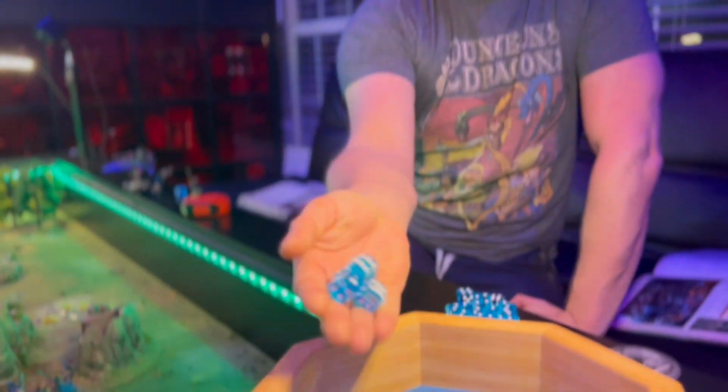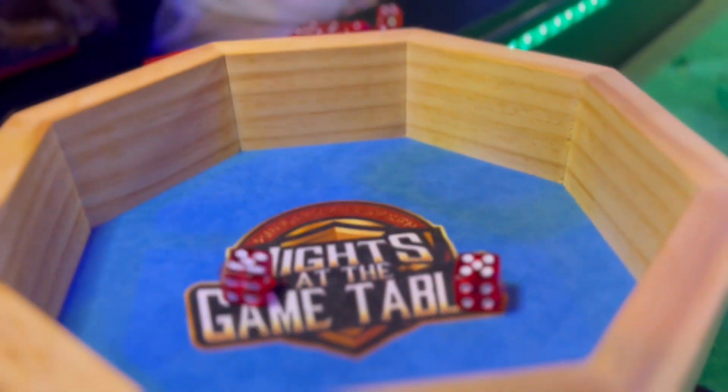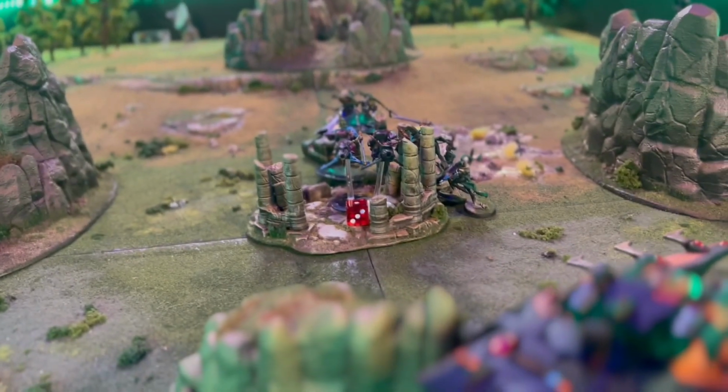4 attacks, hitting on 3s. It's 2 hits. It's wounding on 3s. He's strength 5. 2 wounds. 2 saves, no armor penetration. 2 saves of 3 up. Yes, saved. Nice. Now I'm going to spend 3 command points and pick 1 troop and let them fight again. Of course. These guys, so they're fighting the Warlock.